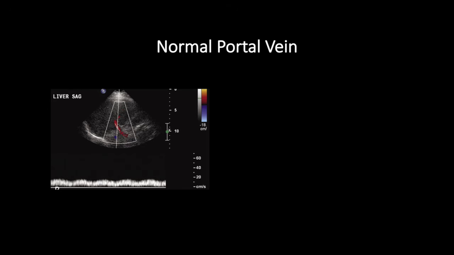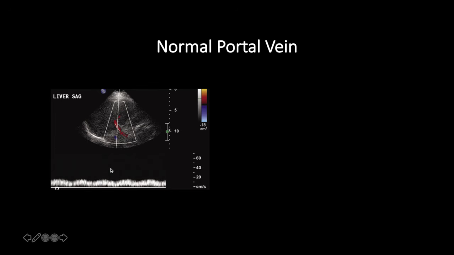So the majority of blood that's going to the liver is supplied by the portal vein. Okay, so what does the normal portal vein look like on Doppler, and what does the spectral Doppler waveform look like? So here we have a normal portal vein. So you can see in the color interrogation window, we see red, so that is towards the probe. So we have flow that is going towards the liver in a normal portal vein. Okay, and you can see that if we interrogate that with spectral Doppler, as we have here, we get a waveform that looks like this. And this is what a normal portal vein waveform looks like.